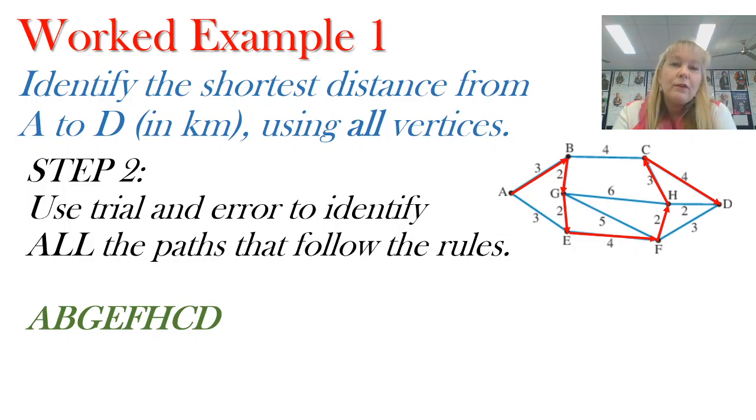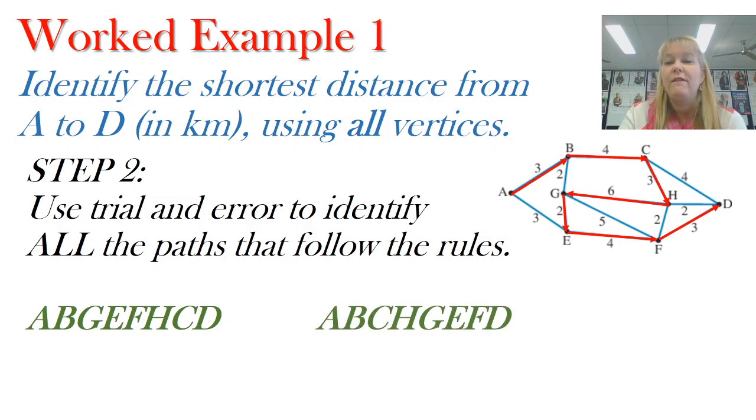If you've got different coloured erasable pens or different coloured highlighters, this could be a good strategy to make sure that you're choosing a different path next time. But it's also good writing it down so that you can rub out what you've done and have another go. Notice last time when I got to point B, I had to make a decision. Do I go to G or do I go to C? Well, in my next choice, I'm going to go to C. The next decision I make, I'm going to go to H. And now I have to backtrack through the network to G to make sure I don't leave that one behind. And then I'm going to choose E, F and D. So that's my second pathway that I've found through the network.